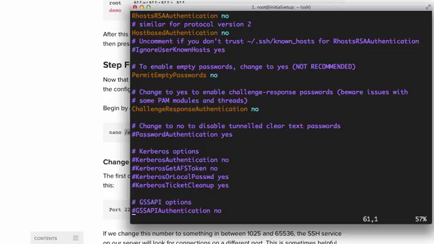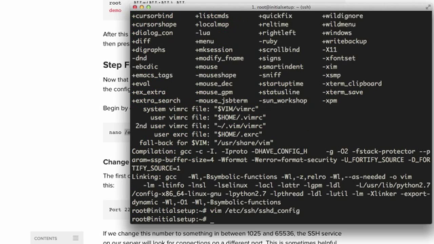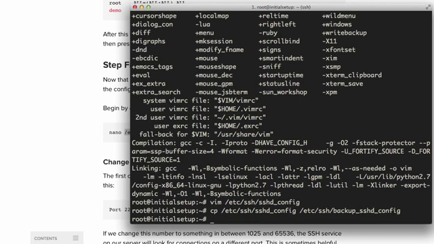Also, I'm going to exit out of here using :q, which will quit me out of vim. I definitely recommend copying the SSH config file. So what I would do is paste in that file path here. Then I would paste it in again, but add backup to the file name, so that in case something happens where I just utterly screw up the SSH config file, I will have a backup to copy into production once again. I can go ahead and do that just by pressing enter with this command, and it should have copied it.